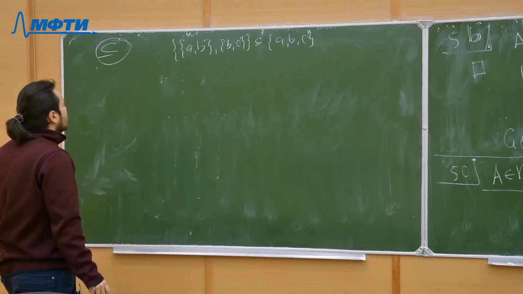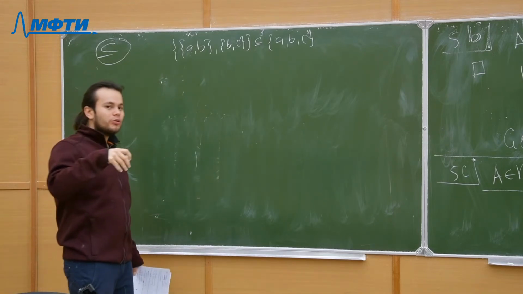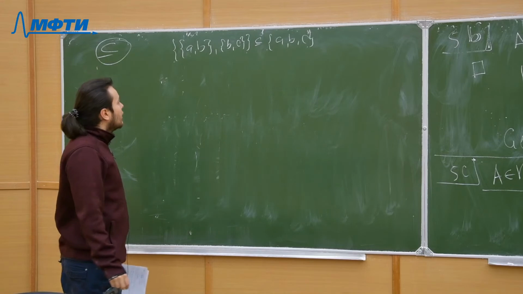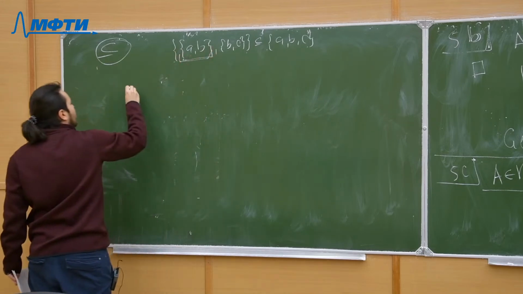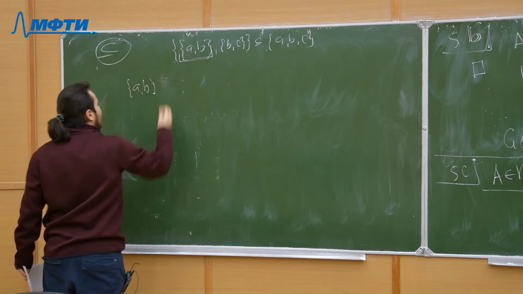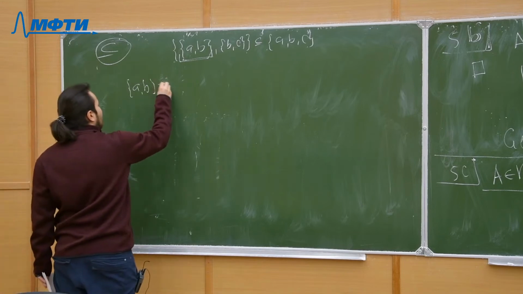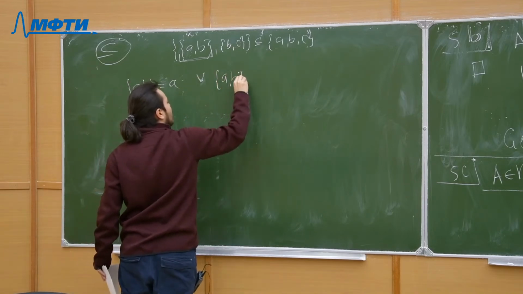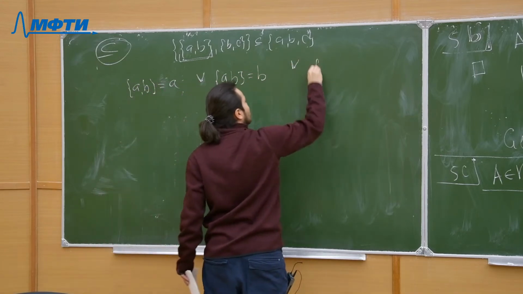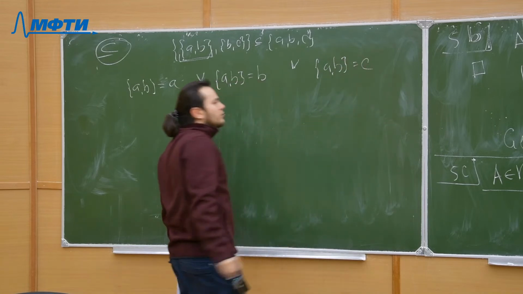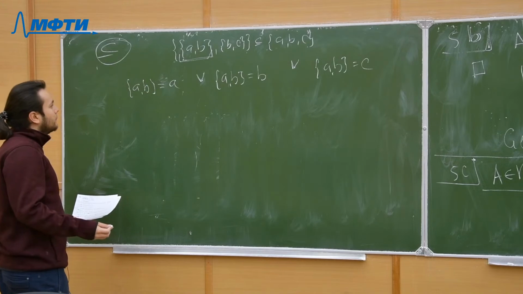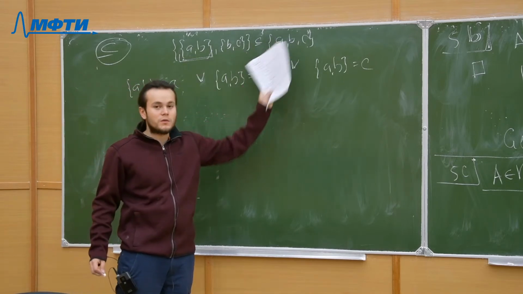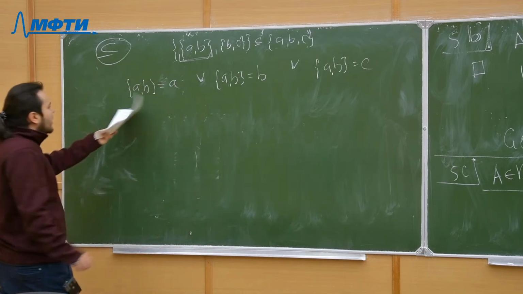Okay. So this is true. If this is true, it means that all the elements here have to be here, right? So let's take this element, A and B. Let's take this element, and this element has to be equal to A, or this set here is equal to B, or this set here is equal to C, by definition, right? Because all the elements from here should be here as well. So this element should be equal to this, or this, or this one. So we have three options here: case 1, case 2, and case 3.